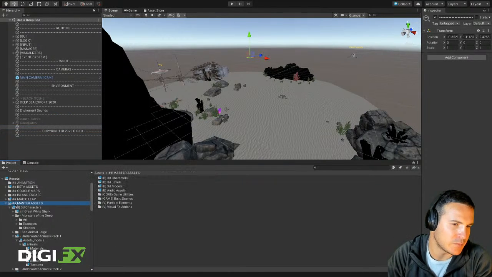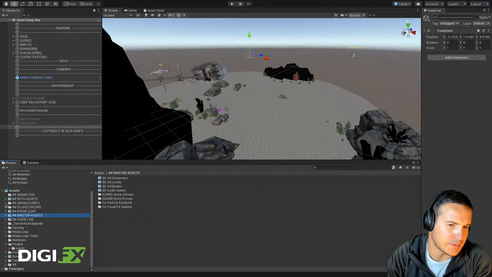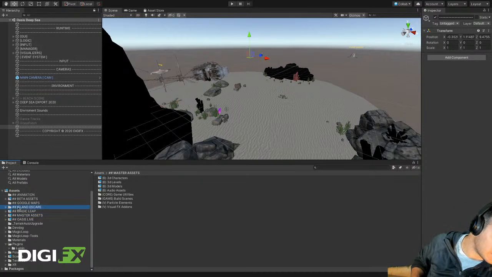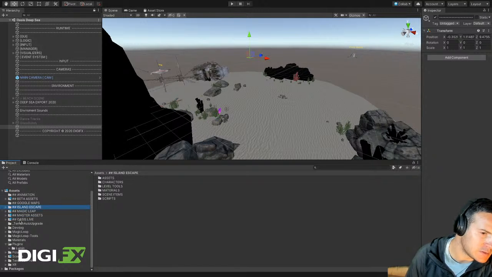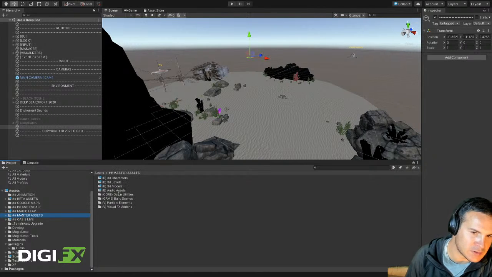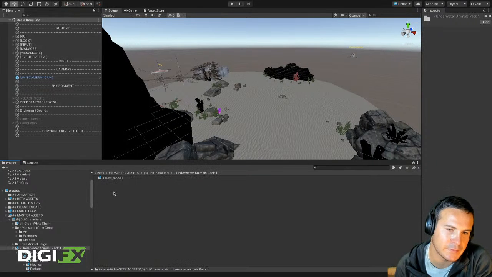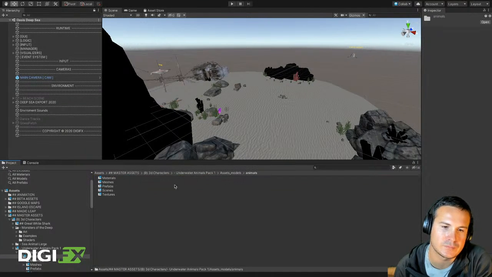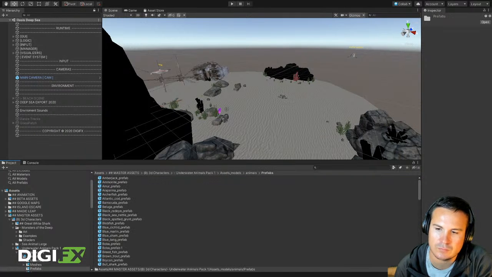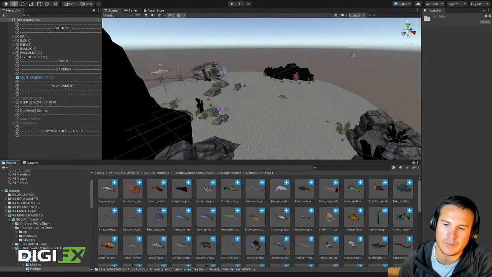Now, before we actually import that other thing, the Sky Island, I'll just look and see what we brought in in terms of the fish, 3D characters, packs. Now we should add the prefabs that we didn't have before. Good, we do.